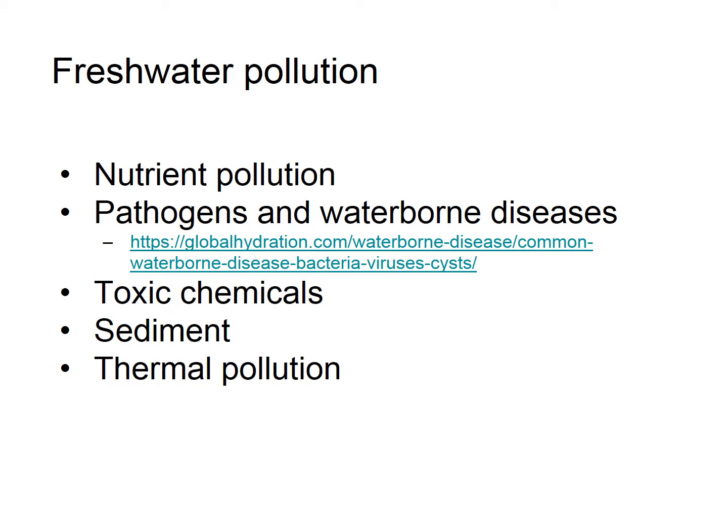So nutrient pollution is one of those we talked about right in the beginning of the year when we talked about eutrophication. So increasing nutrient levels, particularly nitrogen and phosphorus. And remember, when we're talking about fresh water, we're a little bit more concerned with the phosphorus content, whereas with salt water, we're more concerned with the nitrogen content. But regardless, both of those nutrients are going to increase the nutrients in the water, which is going to increase the algae, right? Eventually, the algae die off, there's an increase in bacteria, and a decrease in oxygen levels.